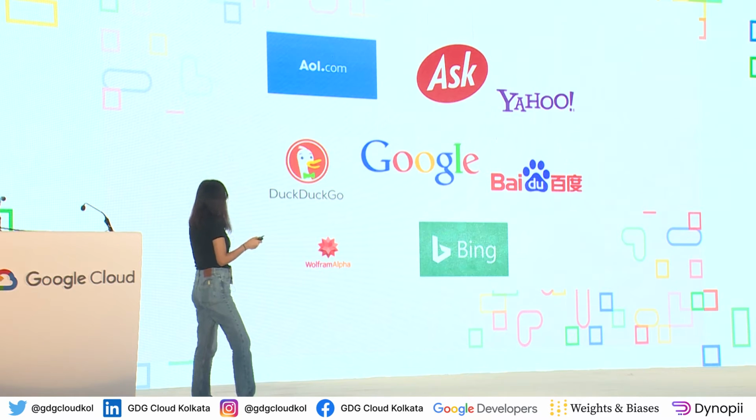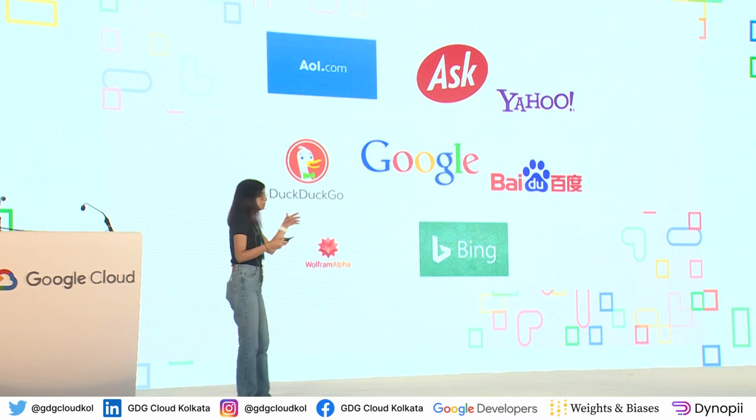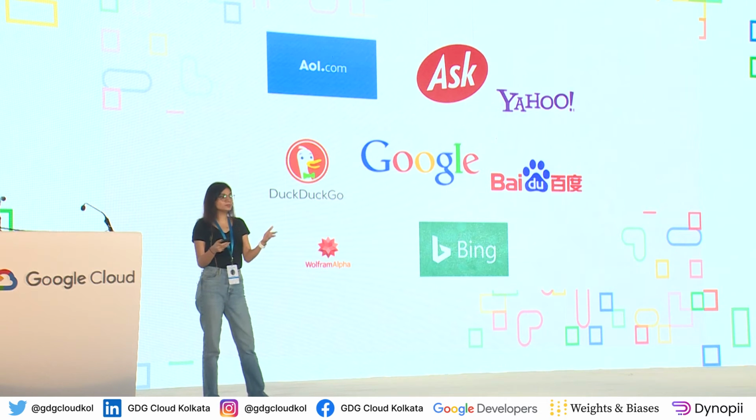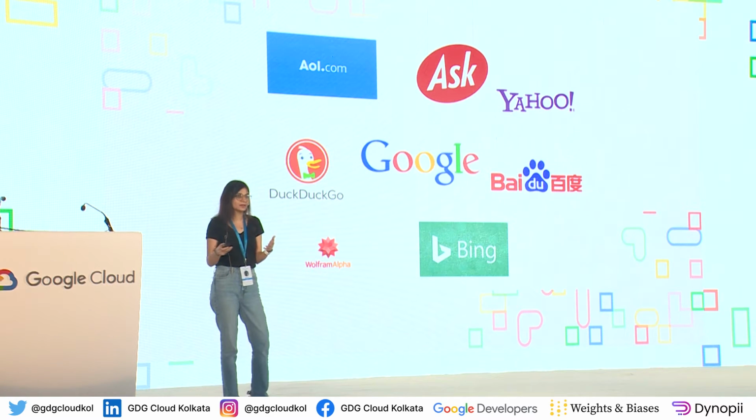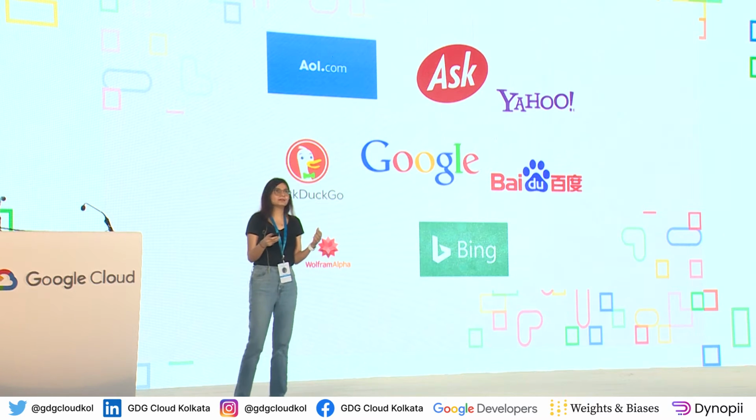So yeah, Google, Yahoo, Baidu, Bing, DuckDuckGo, these are just the most common ones. But apart from this, you do use a lot of search in other apps as well. For example, in WhatsApp, if you're searching for a contact, in your phone book as well, Instagram, everywhere. I don't think there is a high-end app which everyone's using which doesn't have search capability.